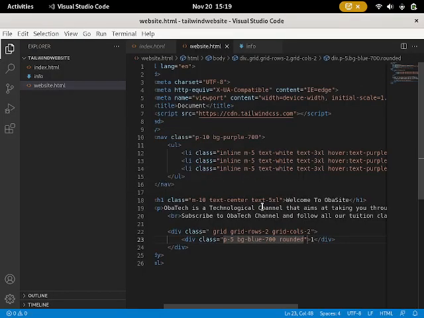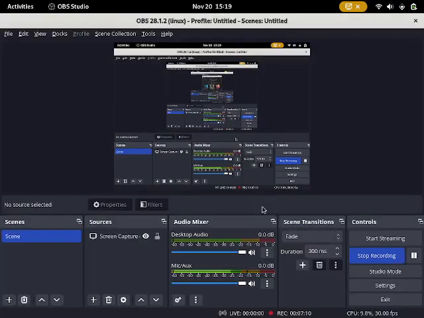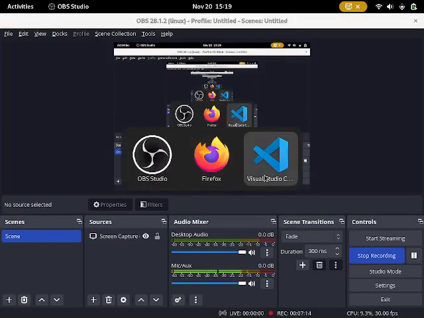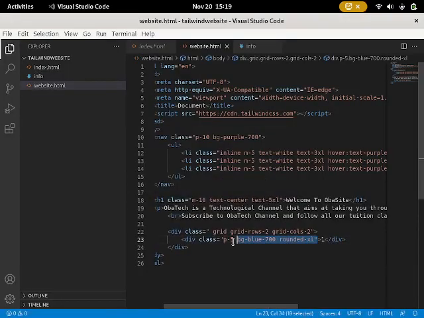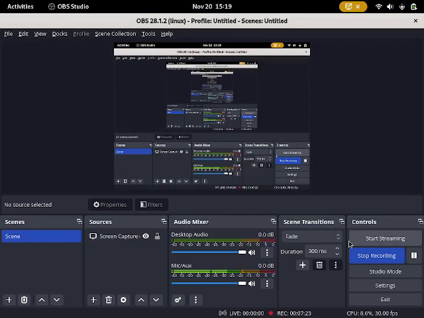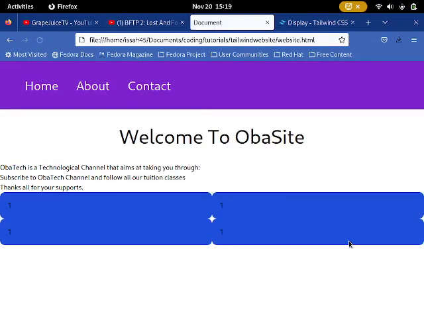I'm just going to change it to rounded XL. So now we have that 1. So if I copy this div, so now I have a working HTML grid.